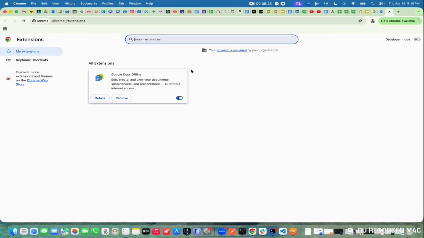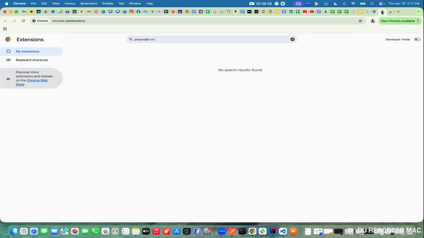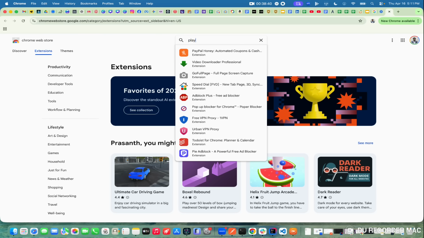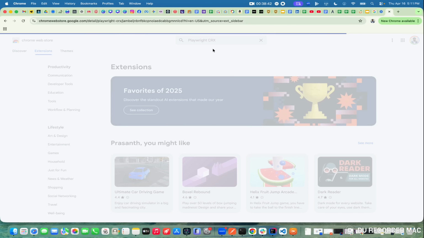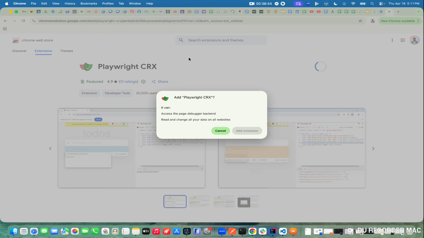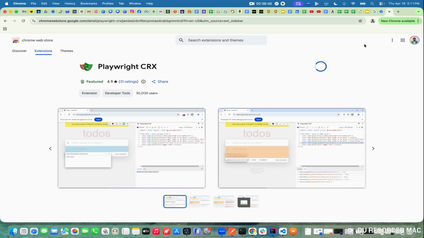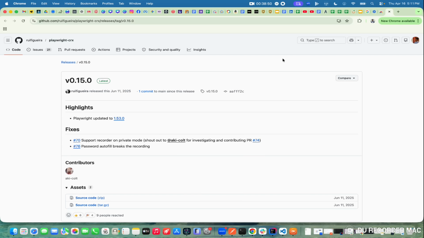In extensions, go to the Chrome store. In the Chrome store, search for Playwright CRX and install this extension. When you are doing automation using Playwright, this is super duper. I always tell everyone to add this extension. When you add it, it will automatically be added as an extension.